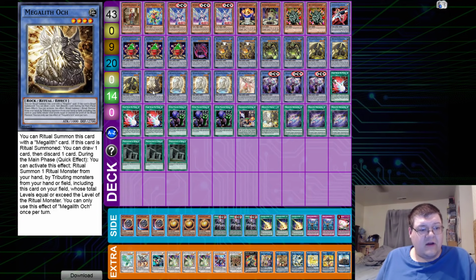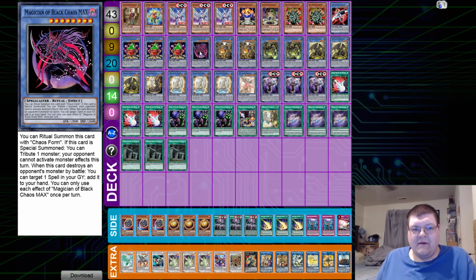During the main phase, quick effect, you can activate this effect. Ritual summon 1 ritual monster from your hand by tributing monsters from your hand and field, including this card on your field, whose total level equal or exceed the level of the ritual monster. Ooh, more interrupt. Honestly, hello.